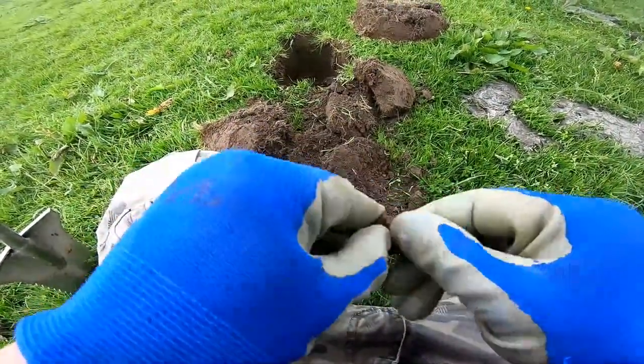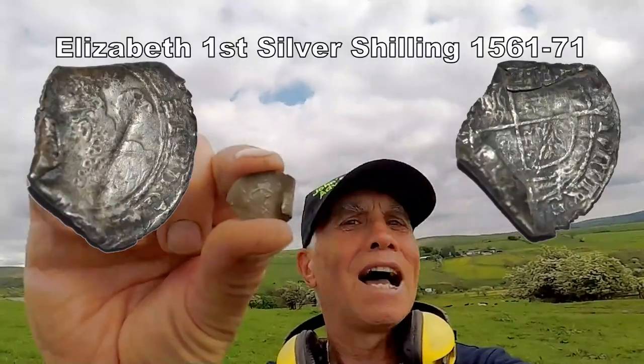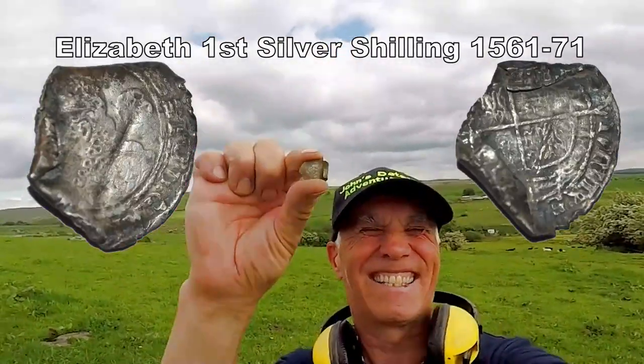It's clipped a bit, but I'm not really bothered. I'll clean up and show you what's on it, but I think it's Elizabeth the First, personally. But look, yes, that's definitely hammered. It's torn up a bit, but you've got at least probably 60% of it there. But hammered, and I'm happy to find hammered. Yeah, oh yes, great.